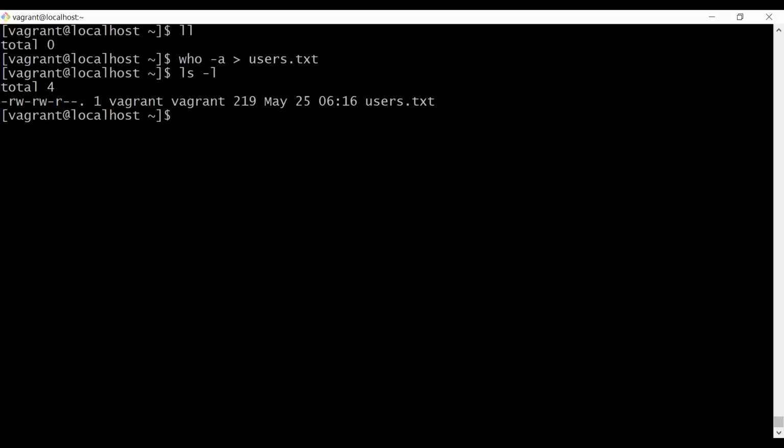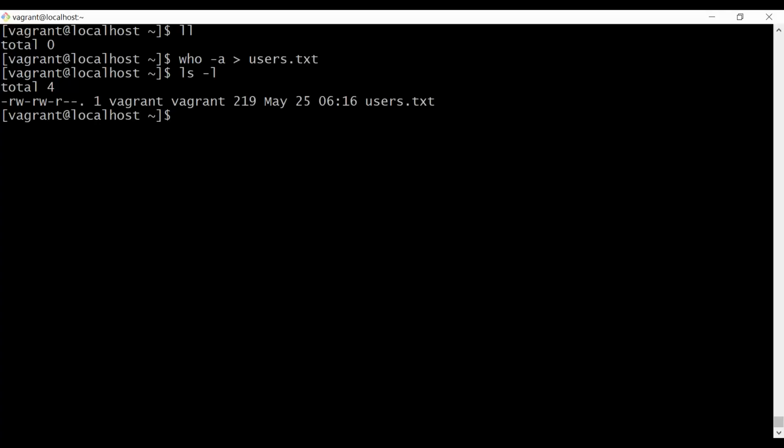Who is the owner of this file? Vagrant, and he has read write permission. The group of this file is vagrant, and they have read write permission, and others have the read permission. Fine. We created the file with the default permission, which we get from the system whenever you create a file. Now let's do some activity, some scenarios.